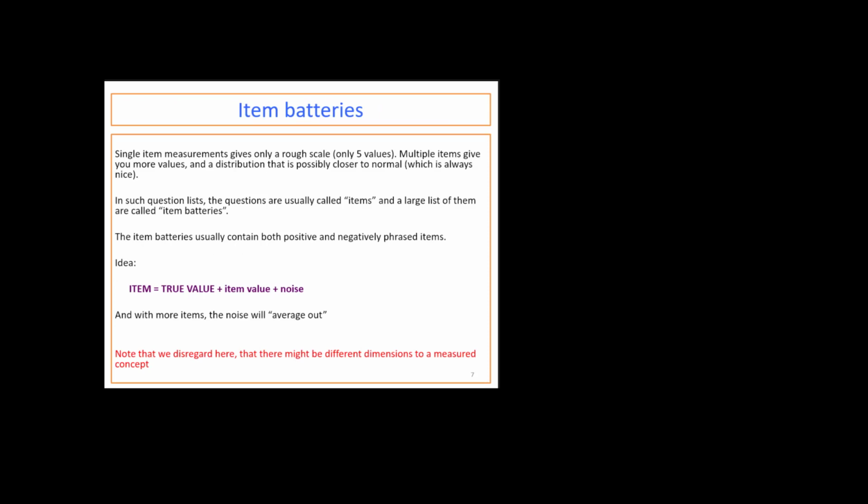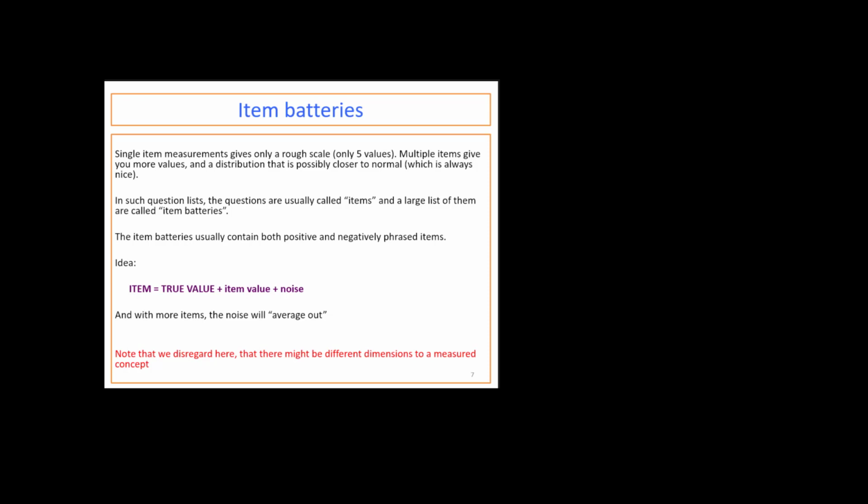Well, in research, we usually refer to questions as items, and if you have multiple items to measure a construct, we refer to that as an item battery or scale. And if you see such an item battery, usually it contains positively formulated items, but also negatively formulated items. And that is because we want to double check if there are not people that just filled in the same score the whole time. And if you see that, you can decide to throw those persons out of your data set.